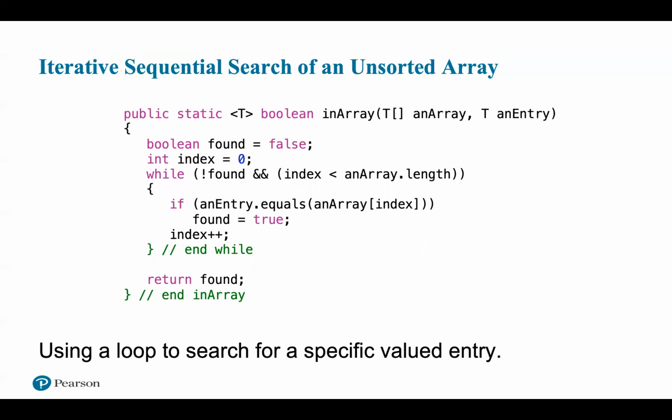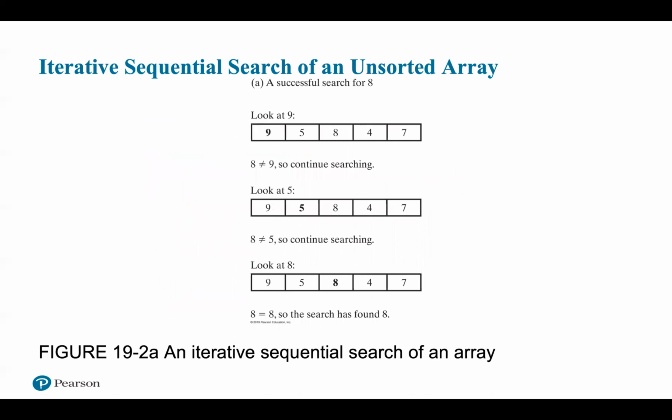So let's talk about an iterative sequential search of an unsorted array. The implementation of contains, as given in segment 1113, uses a loop to search the array, ignoring its first element. Using logic like the method contains, the following static method searches an entire array of objects having the generic type T for a particular object and entry. So the loop exits as soon as it locates the first entry in the array that matches the desired item.